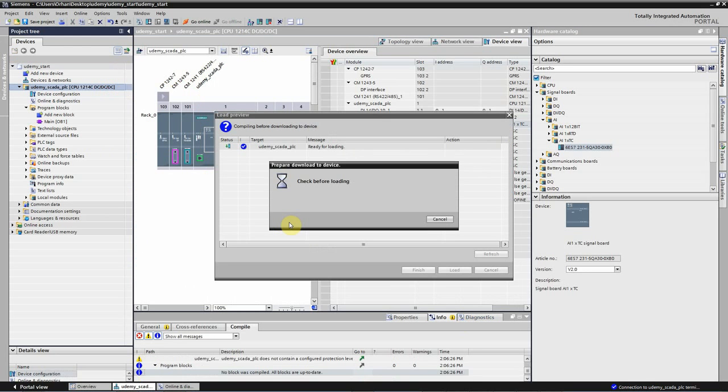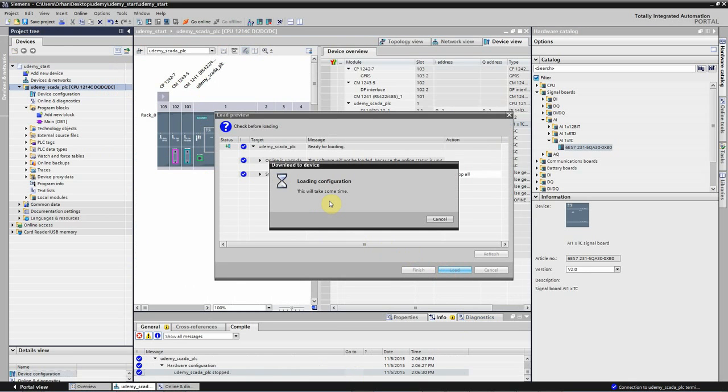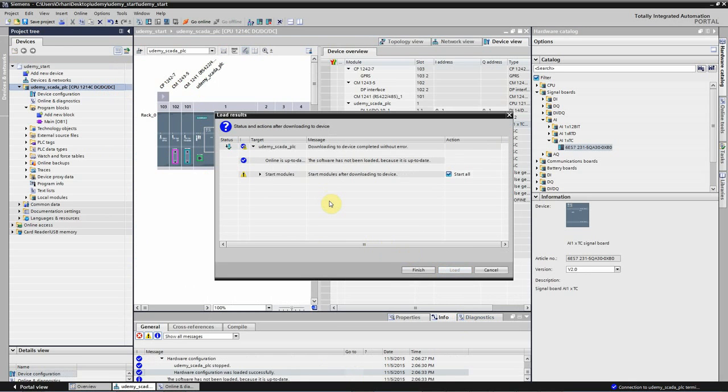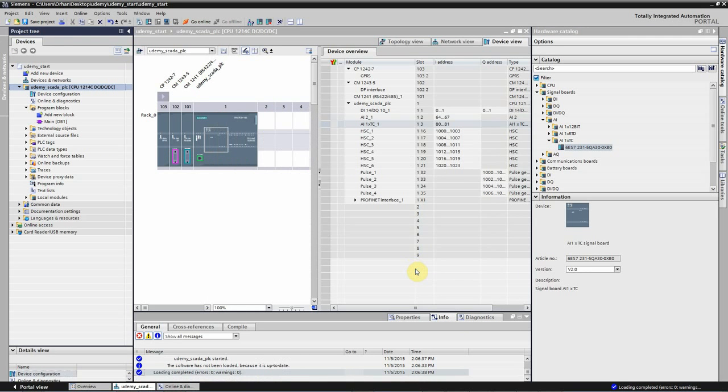Every time we must check our hardware. If we do not use the right version, our CPU will give a fault.